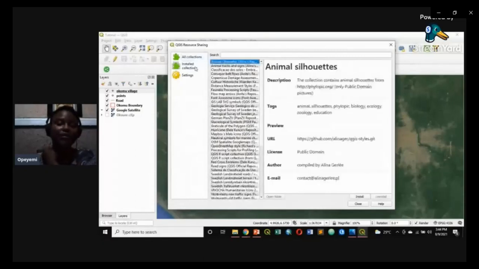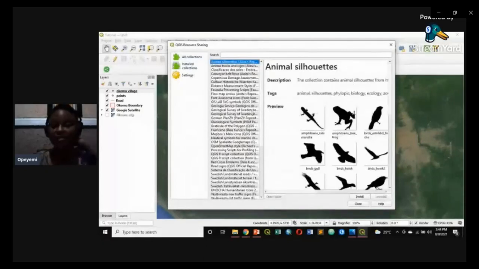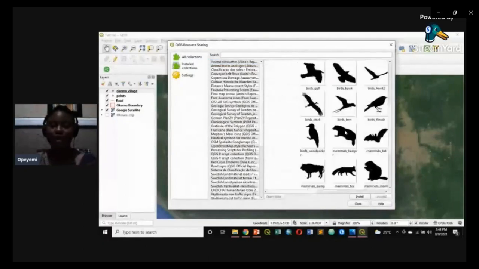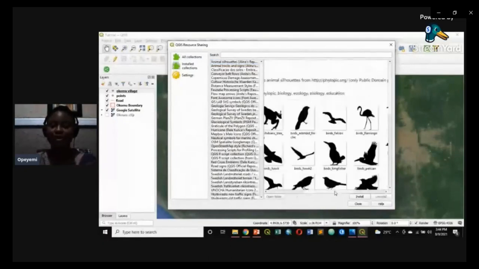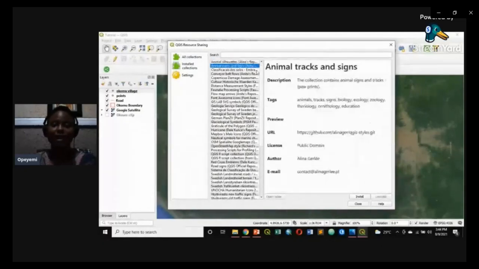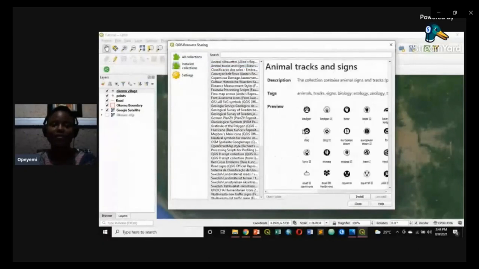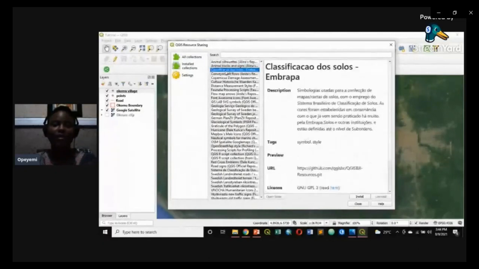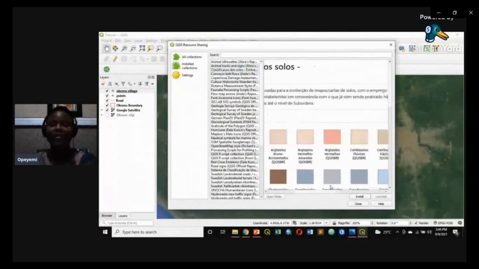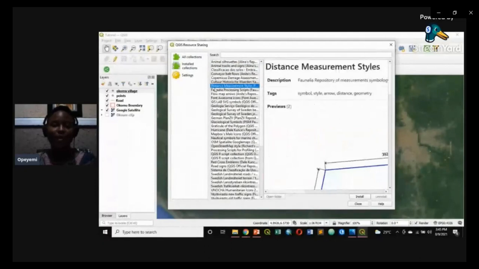For example, see these amazing icons that you could use to represent points. So this is the animal silhouettes, this is the animal tracks and signs, different types of SVG signs that you could use to represent your data on your map. There are so many others.